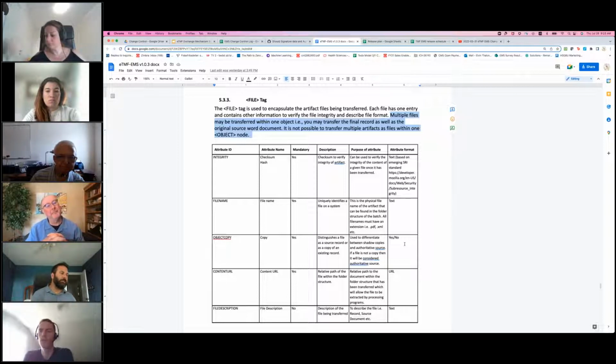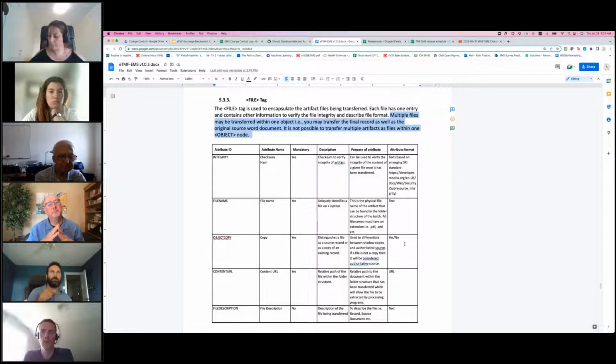If I was taking it further, we can't enforce it right now, right, Elvin? But if we're going to use the object copy as the indicator, I would almost want to change the spec to say you can have as many object copies yes as you want, but there's only one that's no, meaning there's one record.